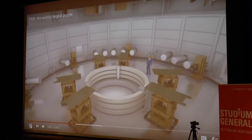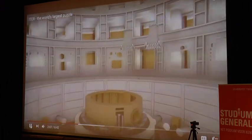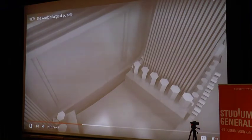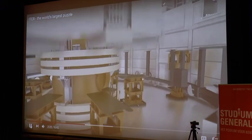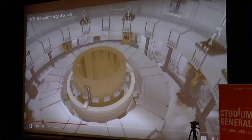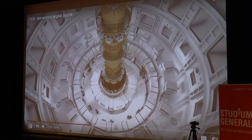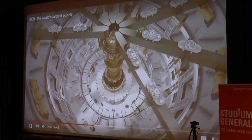A set of spare pre-compression rings are the next in line, together with the central support structure and the 18 gravity supports for ITER's huge toroidal field coils. Thermal shields that will protect the steel support structure are then attached. And finally, poloidal field coil number 6 is lowered into the pit, followed by PF coil number 5. In order to prepare for the arrival of the pre-assembled vessel sectors, the inner support column, the work floor, and the 7 beams are put in place to stabilize the structure during the assembly phase.